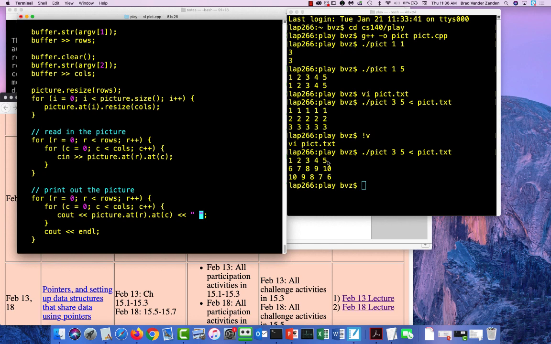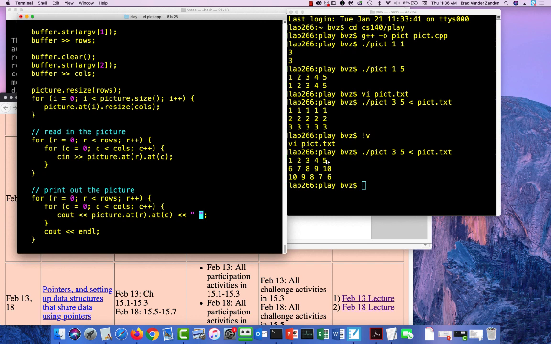Why not just print the value and a space, a value and a space, and then when I get to the last character, I simply won't print a space? That's a little harder simply because you're always having to test to see whether you've reached the last character or not.